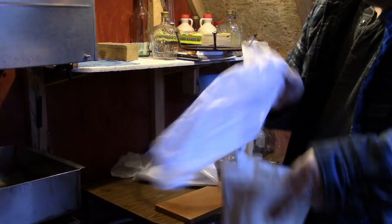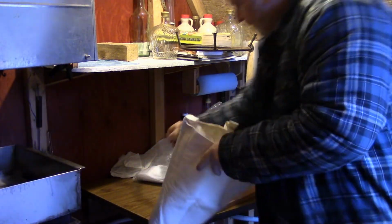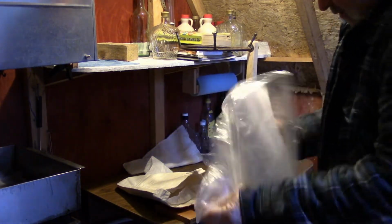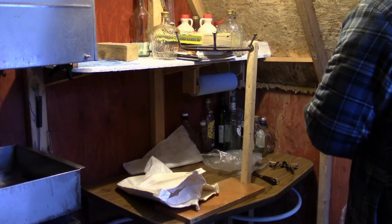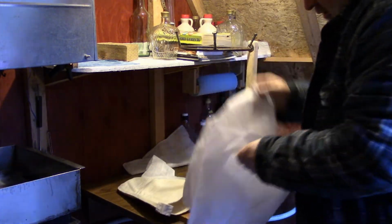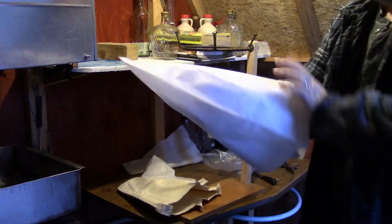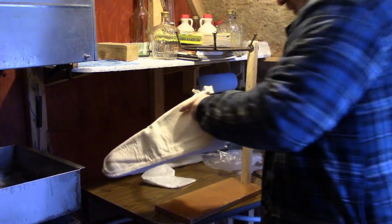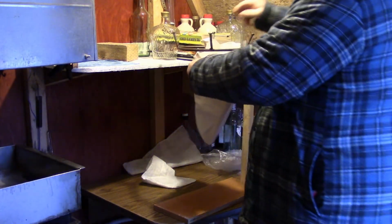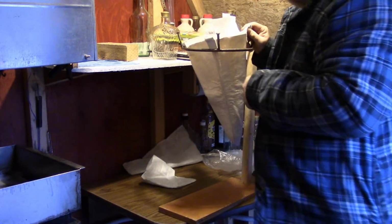And then I have these polyester socks. We just put them one inside. Well, actually I like to put 2 in there. Use a brand new one. I like to double them up. Don't ask me why, just because it's the way I am. And then I put them all together in my felt filter, and then I hang the filter on my homemade, by the way, filter holder.